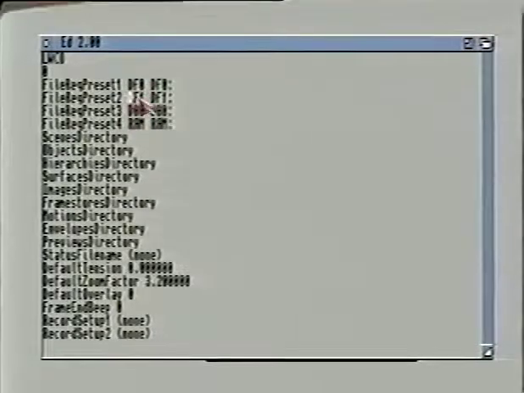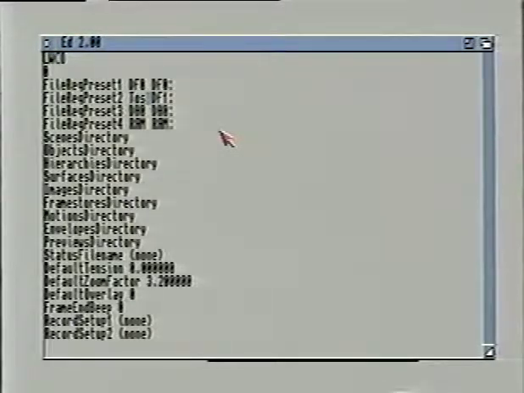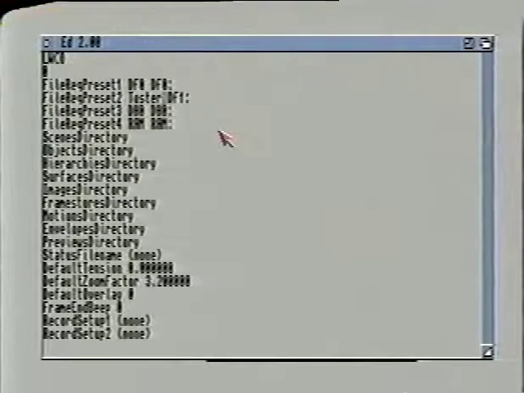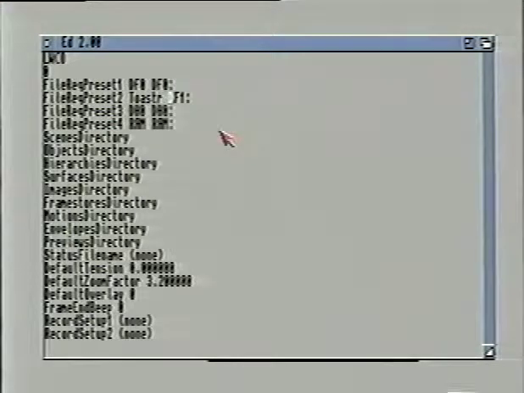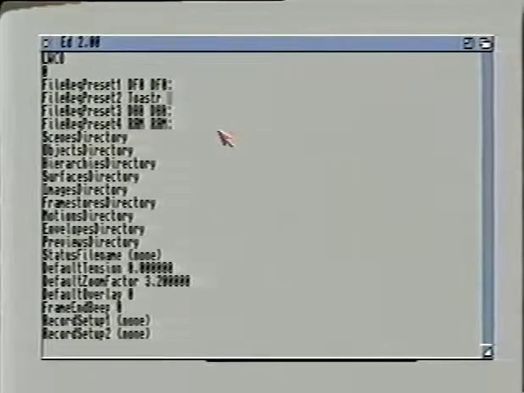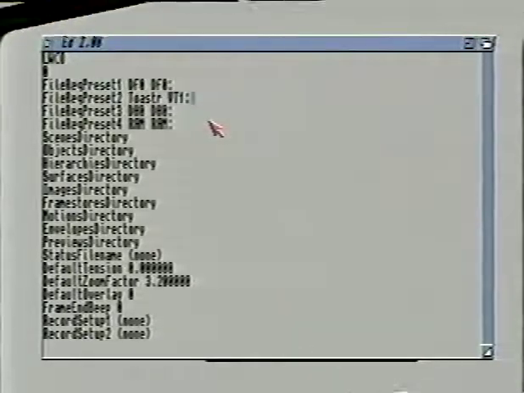So let's change it. I don't have a drive DF1 here, so I'll change it to the name Toaster. Toster. It's not that I don't know how to spell. It's that you can only use 6 characters there, so I got rid of the A. So it looks kind of like Toaster. You could go Toastr, but keep it to 6 characters there. So that's my toaster directory. Then I leave a space, and I put the drive name VT1. And this is just as it would appear on the setup screen. You have to put the colon at the end there.